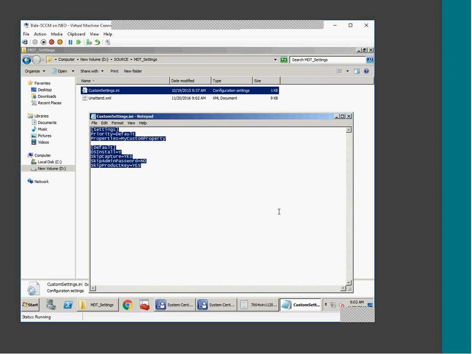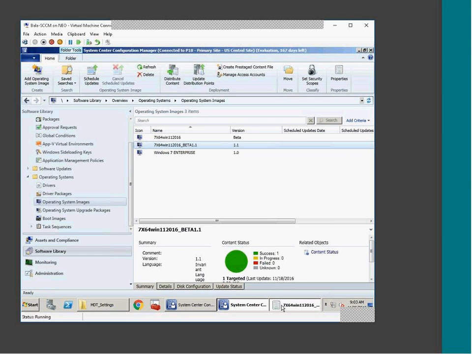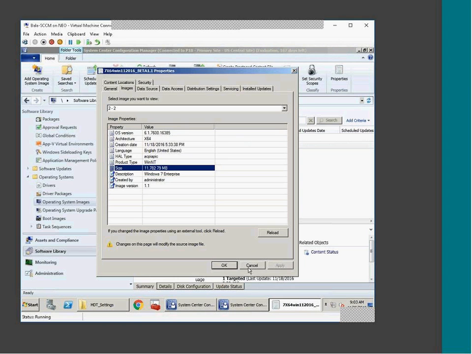This is a very big, lengthy file. It is a database kind of file for your deployment, for example, entering a CD key for deployment. We could run a complete half hour plus session on only the custom settings container, and I'll take it in a session at some point. But for now, we just created a task sequence. So let's open the task sequence.